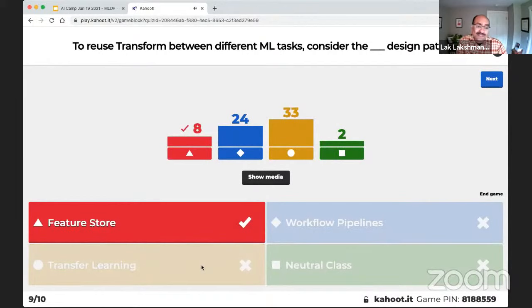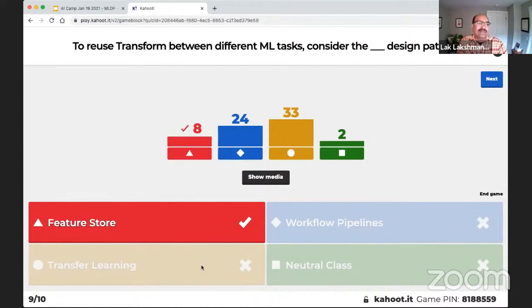Right. I mean, transfer learning sounds like it would be the kind of thing where you can basically learn it once and use it somewhere else. But transfer learning is not about pre-processing, it's about learning, right? Transformations are things like cropping and resizing and things like that.